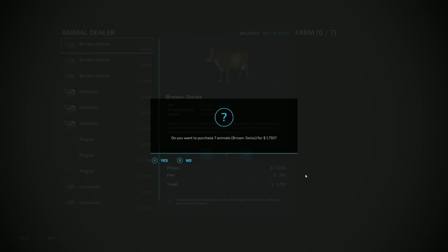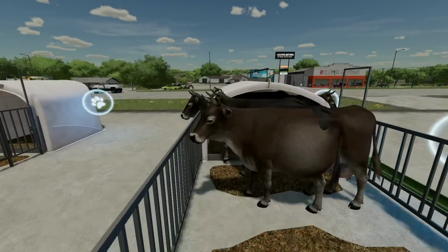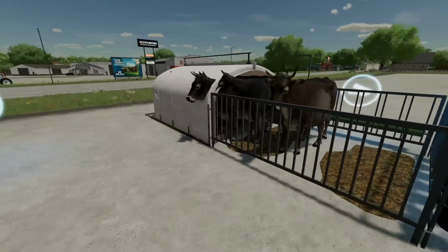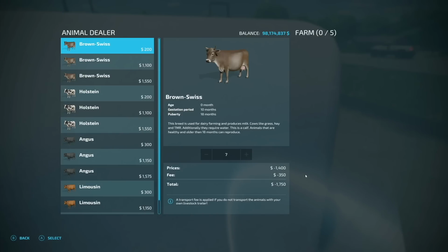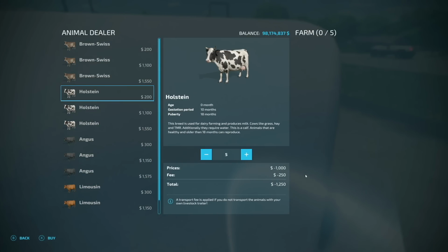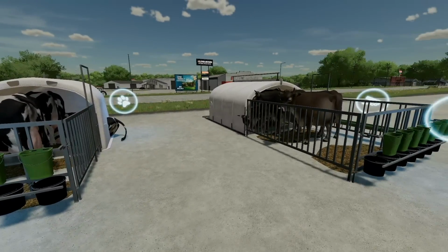Now, the only thing that's a little bit interesting about this is if you don't have calves, well, it's a little bit odd. We can hold 7 animals on one side and 5 on the other. Actually, I'm really interested to see 5 animals here. So let's put them in and see how they do. Yeah, they're not too happy.